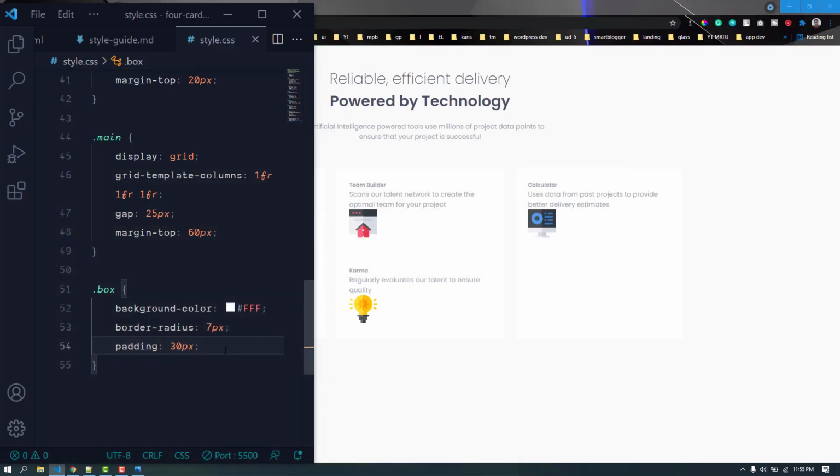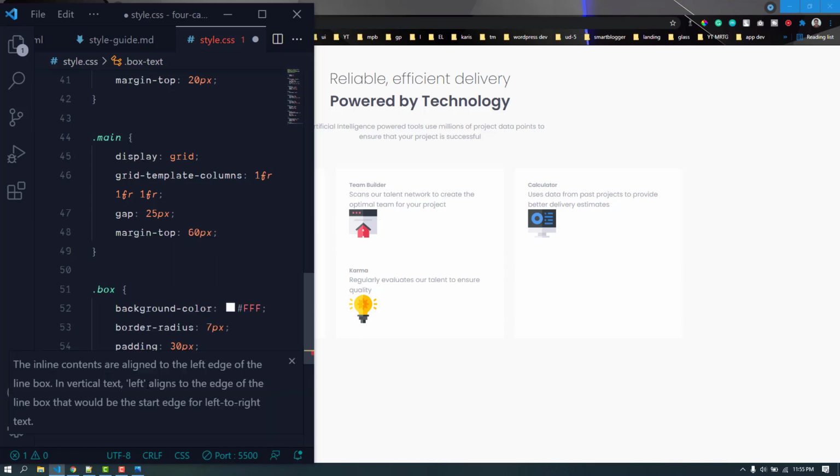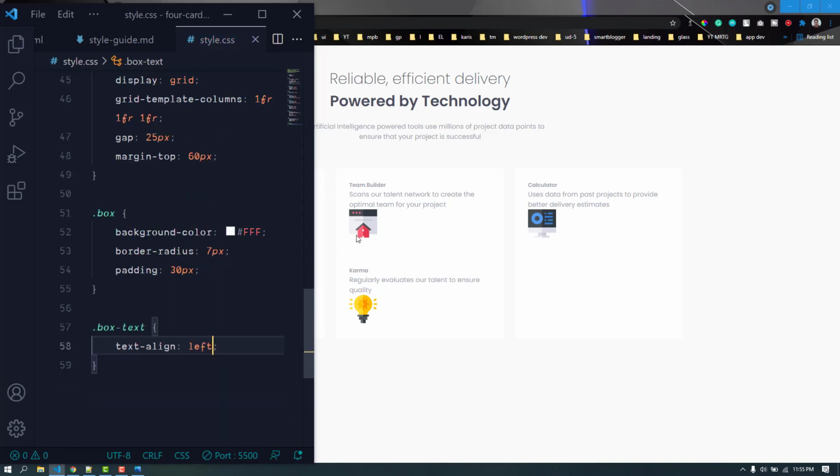Okay, we are going to apply the box shadow later, but for now let's target the box text. Let's make the text align to the left. We actually need the text align left because we are going to make it text align right for the entire box.